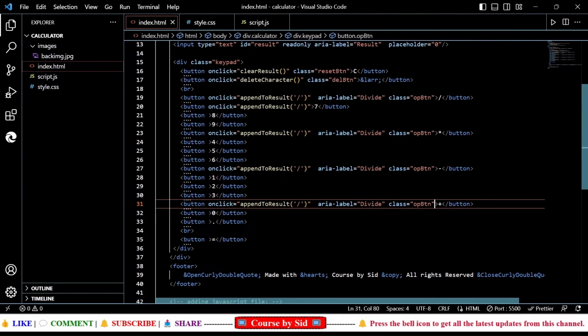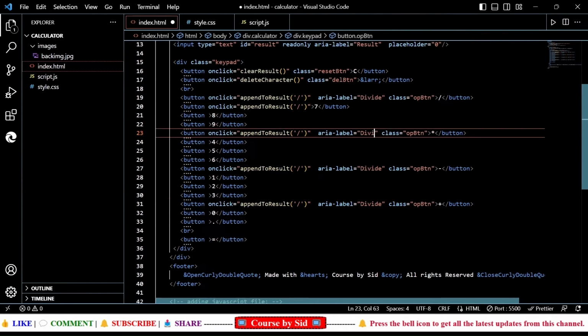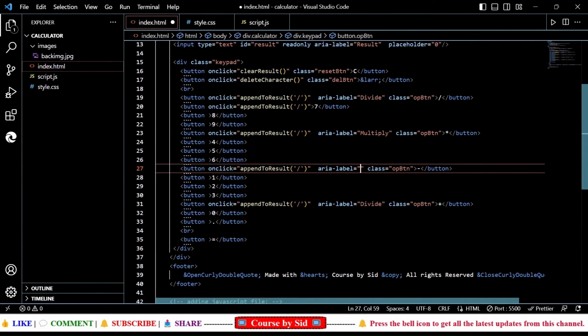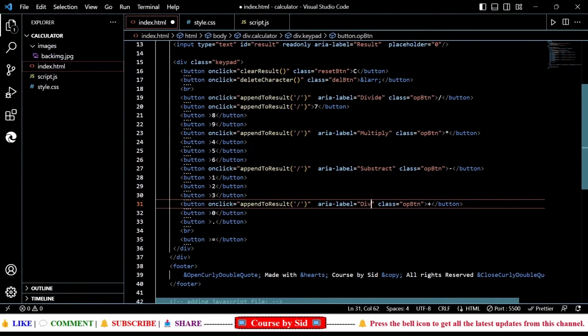Now in the area label I'm going to change according to the operations. So here we have the multiplication, so we'll write multiply, and here we'll write subtract, and here we'll write addition, add.